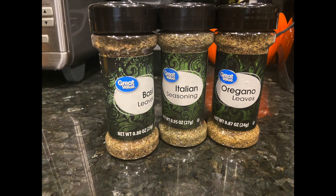I also remember seeing Italian seasoning in my house growing up. I can't imagine why, to be honest. I really cannot imagine why, but it was there. And I also think that it's good to have if you're making an Italian dish and you just want that finishing touch. Personally, I always wonder how Italians feel about Italian seasoning. Like, if I went to Walmart and I saw this bottle that said Nigerian seasoning, I would be very confused. I would dismiss it. I wouldn't even try it. But hey, maybe Italians feel like it works pretty well for them.